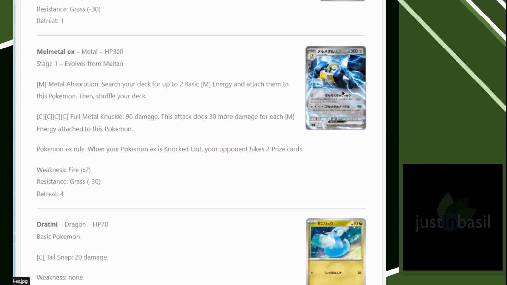Meltan evolves into Melmetal ex. Melmetal has Metal Absorption, so you can search for 2 Metal Energy and attach them to this Pokemon. That's not too bad. And then Full Metal Knuckle does 90 damage, plus 30 more damage for each Metal Energy attached to this Pokemon. So you can pair this up with Magnezone from Astral Radiance or Lost Origin, I can't remember which set, that pulls the energy from the top 6 and then spreads it out.